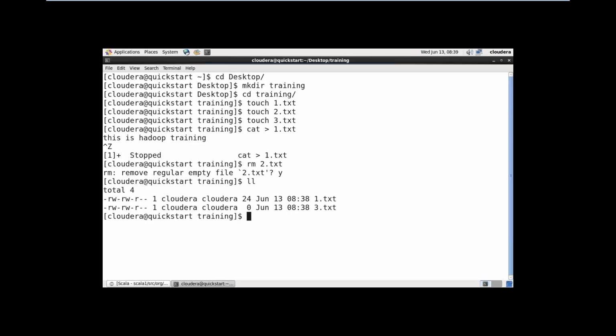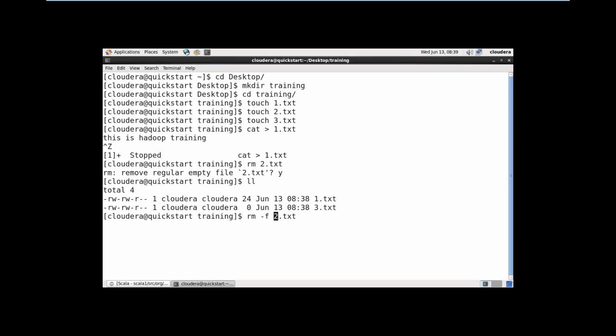Now it is asking whether you want to delete the file or not, because I am typing the command rm. If you don't want it to ask yes or no again, you need to add -f. -f means you are forcefully deleting that file.